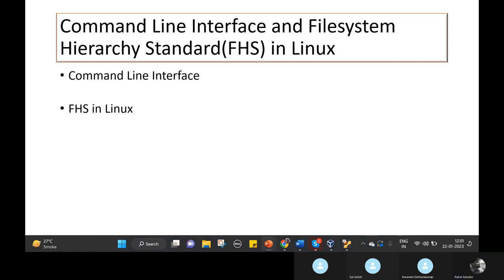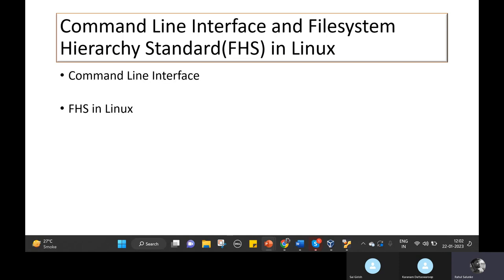Now, once you install your Linux system, you are able to access it. The first thing you will see is the command line interface. Why am I emphasizing the command line interface? Last time we talked about cloud computing, right? In cloud computing, we create instances and use those instances. If anyone missed that lecture, you can find the recording in our group, download it, and learn what cloud computing is and how DevOps and cloud computing work together.